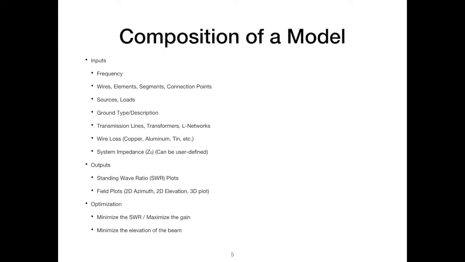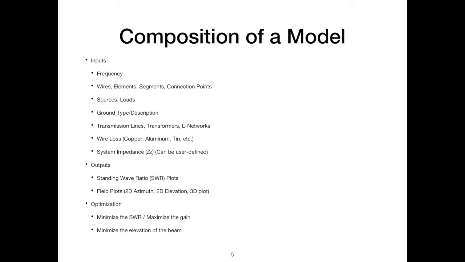So what makes up a model? You have inputs. You have to input the characteristics of the antenna, the target design, and it helps to come up with some conceptual model. Draw it out on paper, and get kind of a feel of what it is you want to design and build. And from that, you can then look at what's your target frequency that you're going to design this antenna for, or your frequency band. Is it going to be single band? Is it going to be multi-band? Those will be factors that feed into the model.